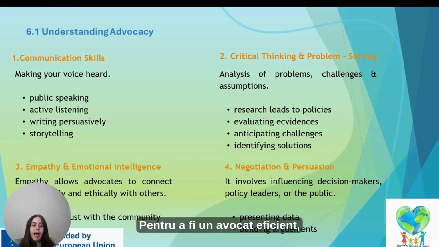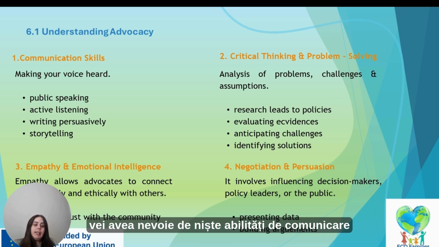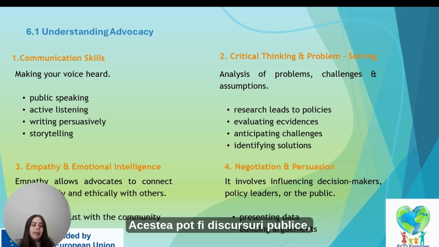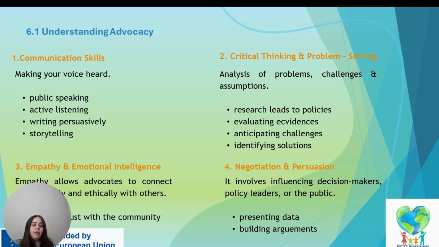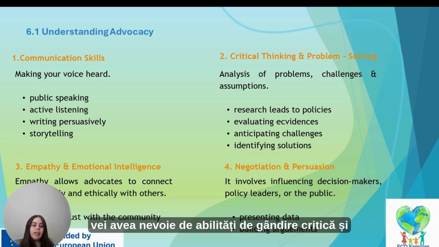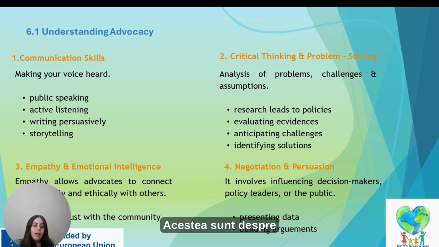To be an effective advocate, you need a strong set of skills. So let's go through them. Firstly, you will need some communication skills, which will help you make your voice heard. And this can be public speaking, persuasive writing, or storytelling. Then you will need some critical thinking and problem-solving skills. These are about analyzing problems, challenges, and assumptions by researching solutions and evaluating evidence.